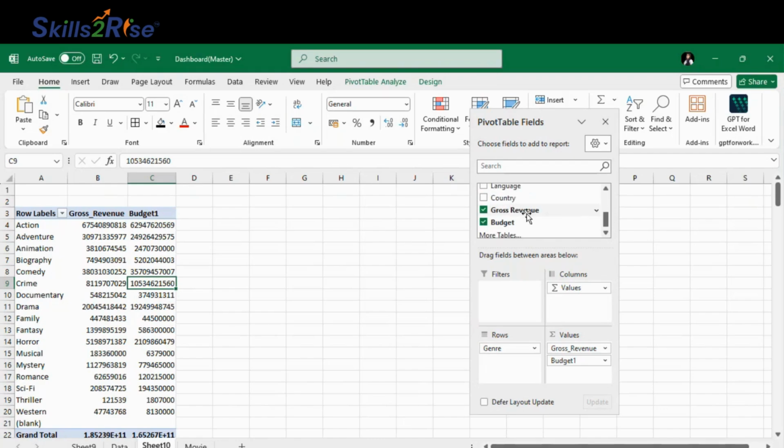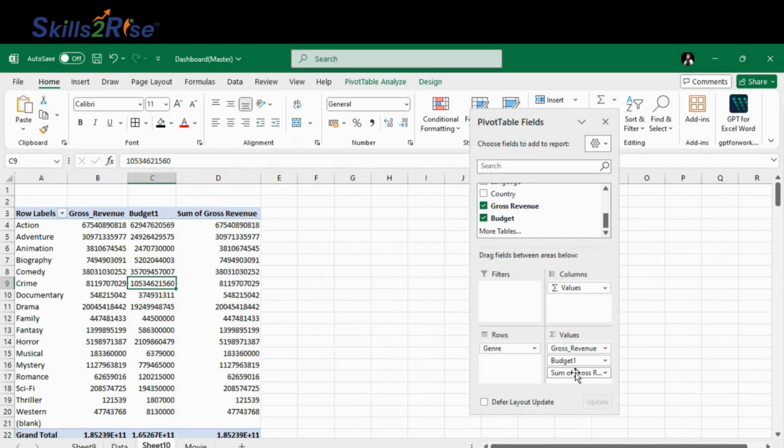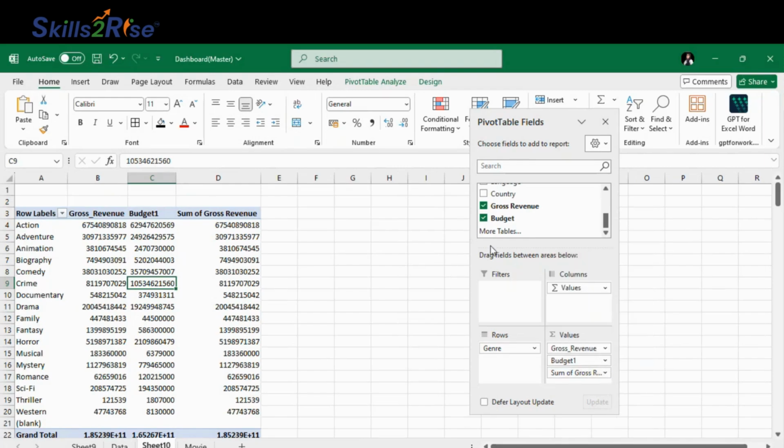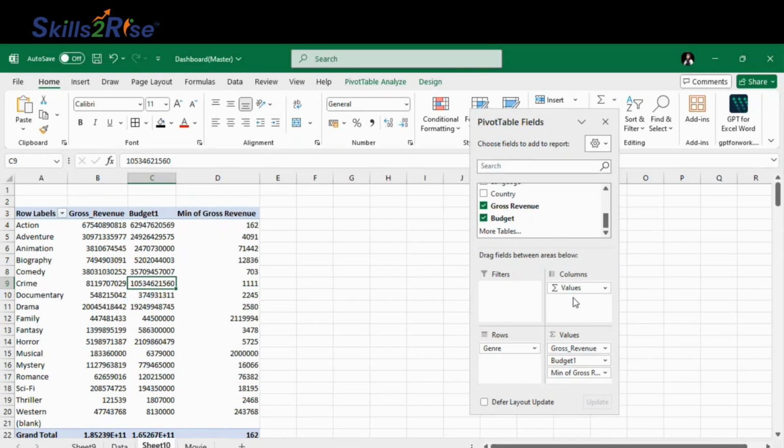For example, we are selecting gross revenue and again putting it in value segment. But this time we just want to calculate another formula. Let it be minimum. This is the minimum gross revenue that has been generated by each movie as per their genre section.